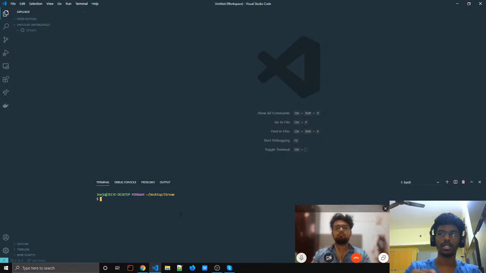So let me explain what npm is in short. npm stands for Node Package Manager, which allows us to install packages from npm. So first we need to initialize npm, and only then can we use the packages available in npm. To initialize it, we need to type the command npm init.